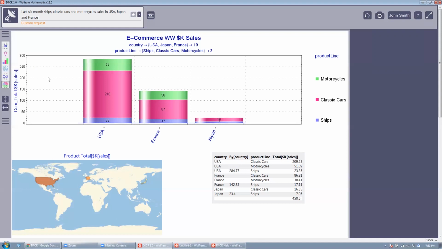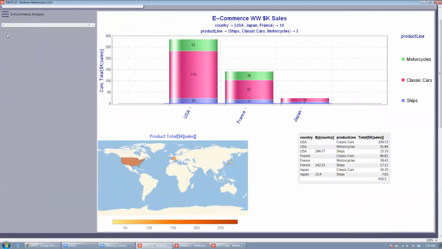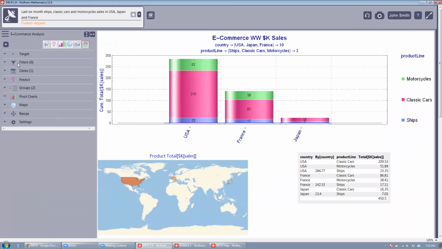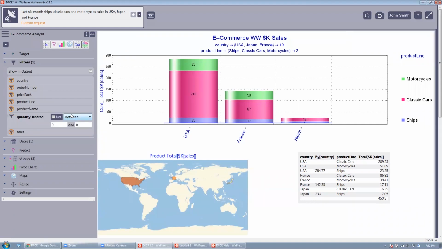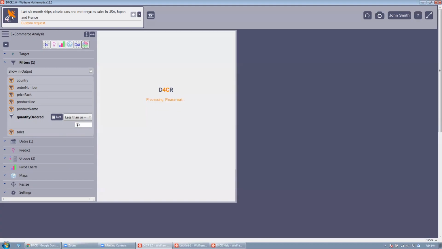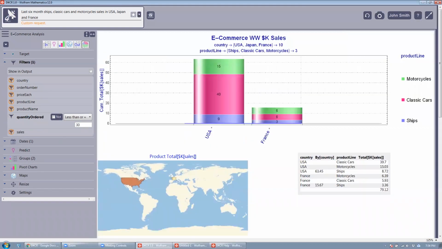It is also possible that some people want to go into more details, and for that, we have this left pane here with many options for advanced users to go and make changes. Just as an example here, we can go to the quantity order here to make a filter on the quantity order. And let's say that we want the quantity order to be less than or equal to 30. We do that and we update the report, and there we have the results.